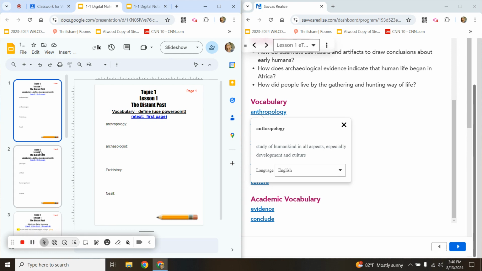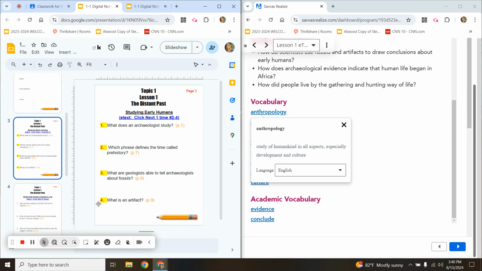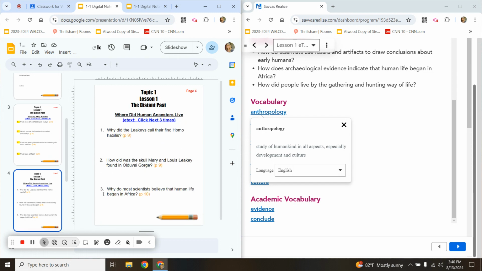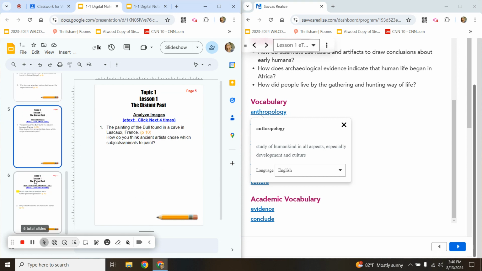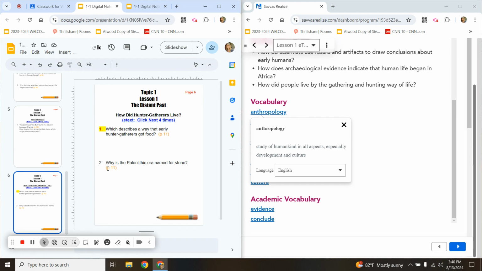All right, now let's talk about grading. What is a digital notebook worth for grading? It is a participation grade. What I do is each question and each vocab word is worth 1 point. So let's look at this one. You have 4 words, so 4 points. 4 more words, so that's 8 points total at this point. 4 questions, so that's 12 points. 3 more questions, so that's 15 points. Another question, that's 16 points. 2 more questions, that's 18 points total.